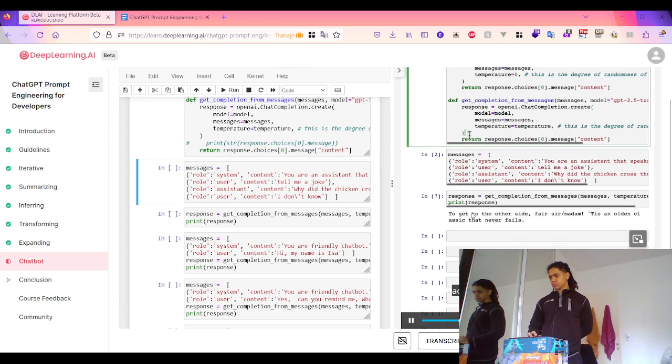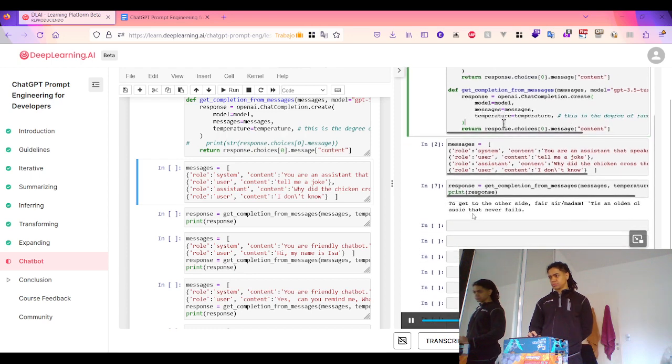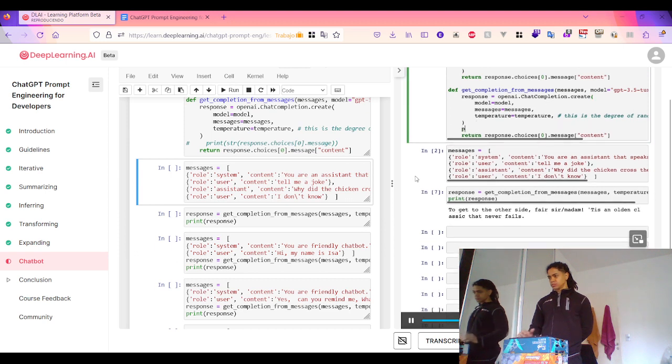Let's actually try one more thing, because I want to make it even clearer that this is the assistant message. So here, let's just print the entire message response.